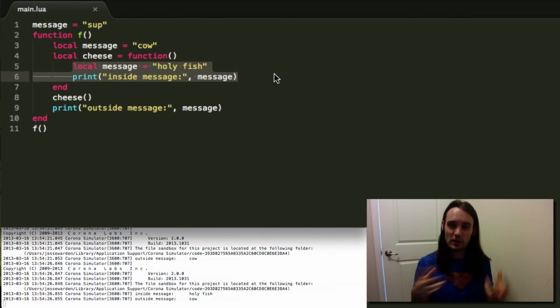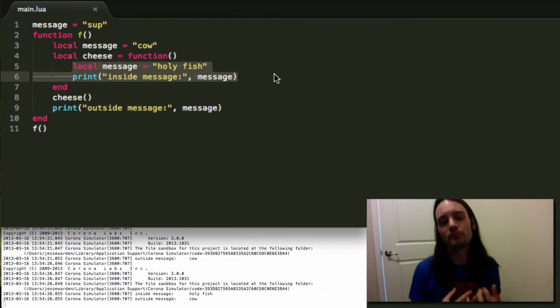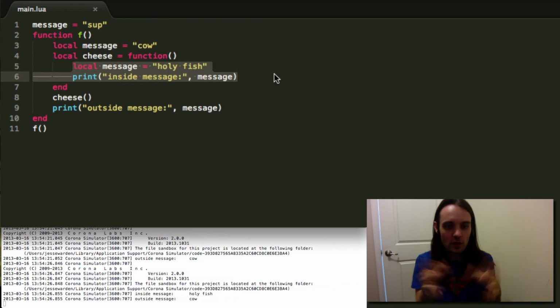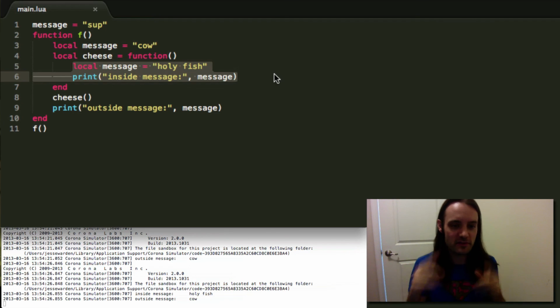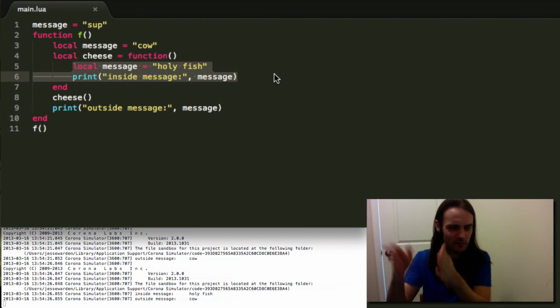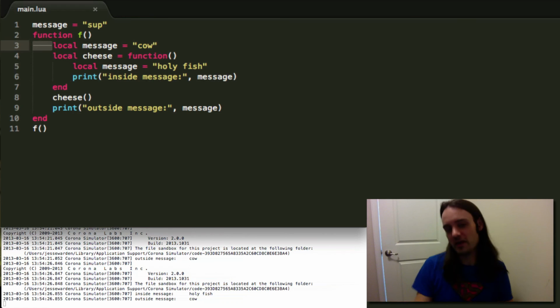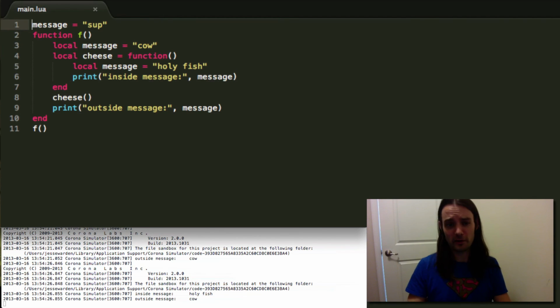So the scope of variables that you define with local are contained. And that's the key first thing you've got to know: when you say local, you're creating that variable, function, table, whatever, local to where it's defined. Think indent. When I say where, think indent, okay? So indent is inside of this cheese function, or indent is inside of this x function, or indent is non-existent, which means it's global because there's no local.